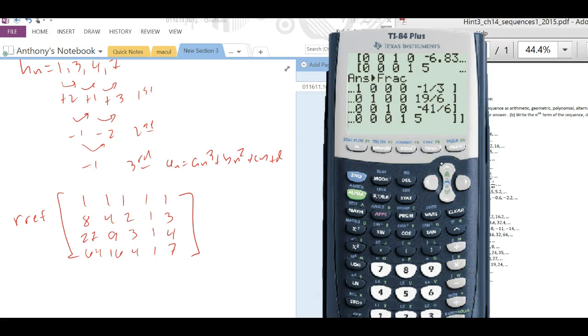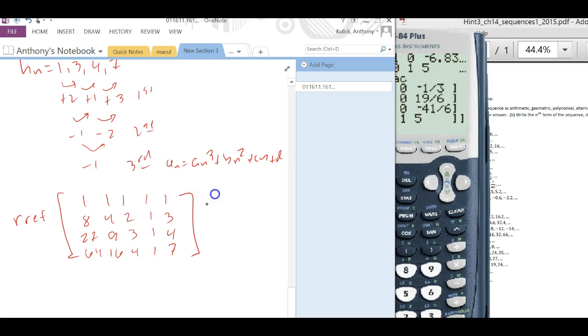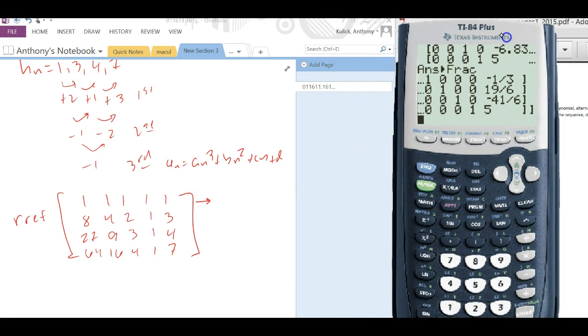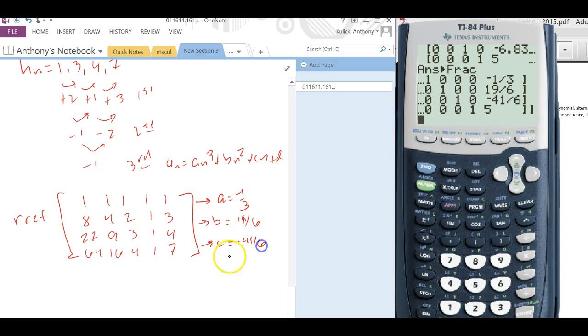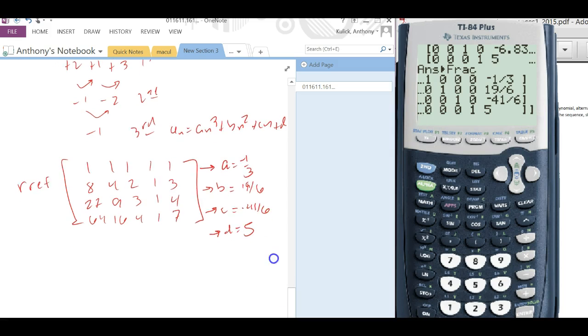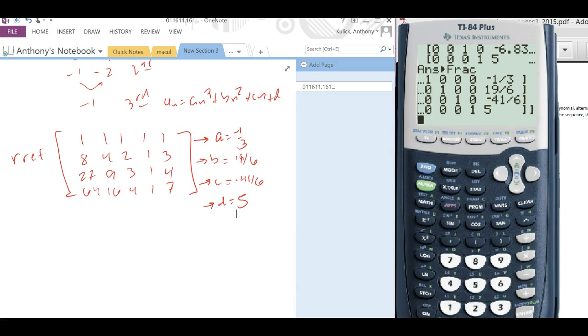And if I scroll over, I get some pretty terrible looking answers. So this one looks like a pretty clear mistake. Whatever he was doing kind of messed it up, but that's okay. We have an answer, it's just kind of a pain in the butt. I'm just going to recopy that a little neater.